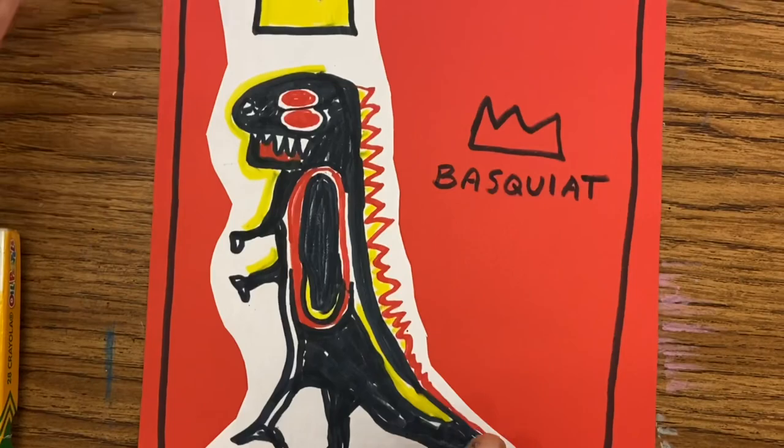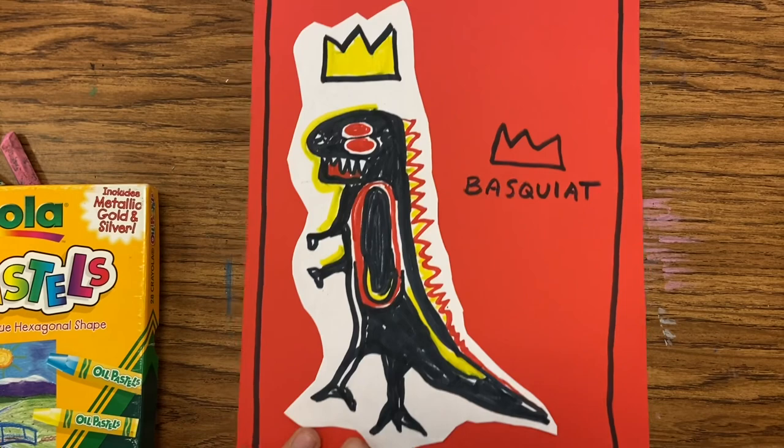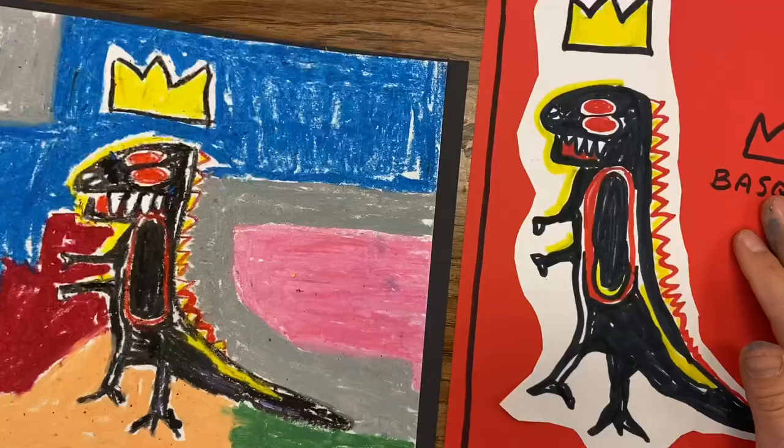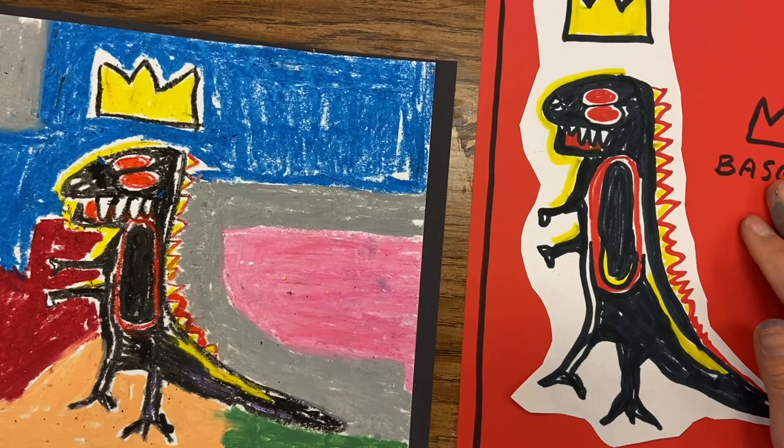Also, I did a little frame around it, but this one I could have gone, you know, a whole bunch of different ways. I could have framed it with many, many different colors on here and seen which one would have looked the best. So this is my project for Jean-Michel Basquiat, a fantastic, fantastic artist that everybody needs to know.